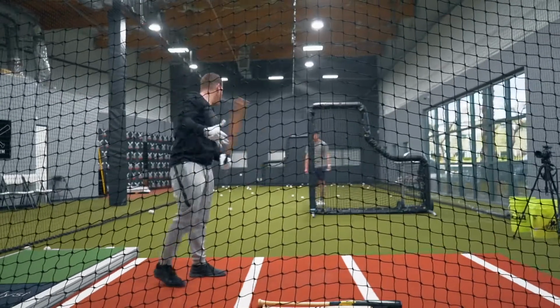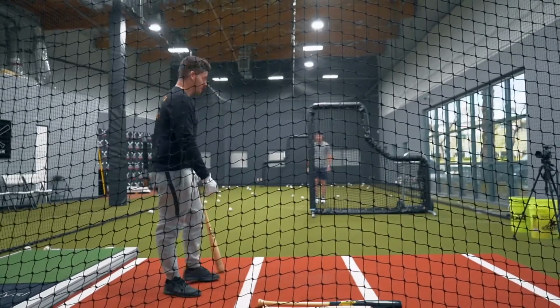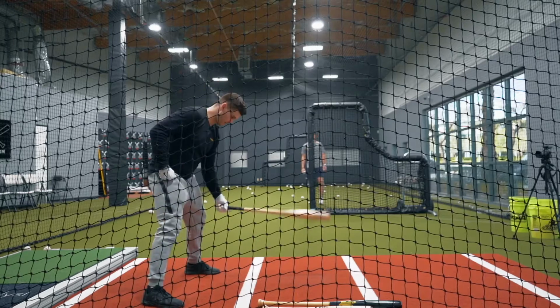Not bad. Cool. Okay, so now we'll go from launch, let's do launch with a step back here. Launch with a slight step back. Mix that in before we go into full forward move here.